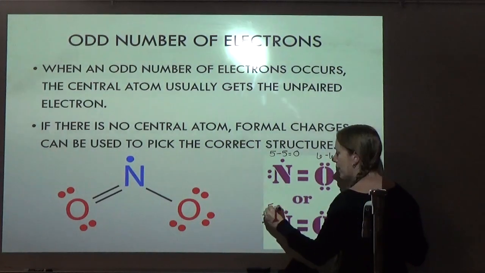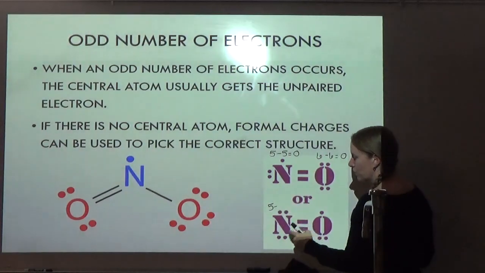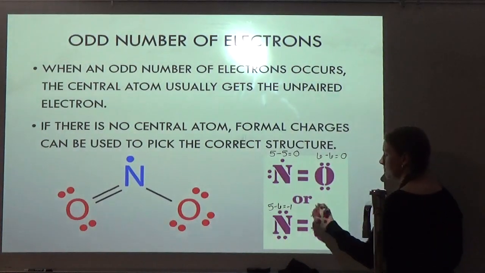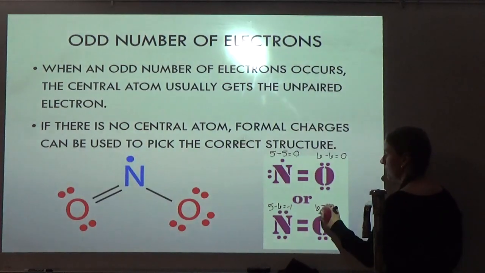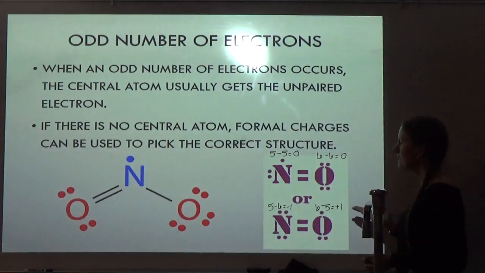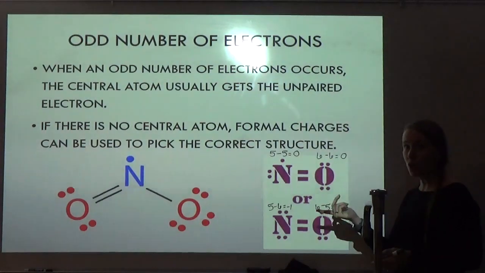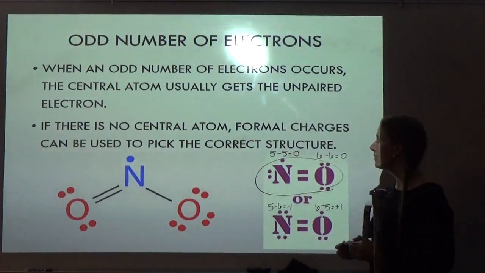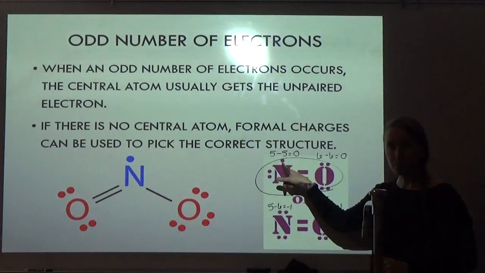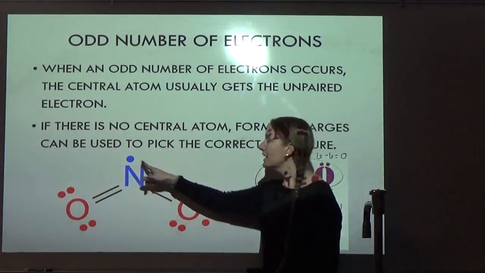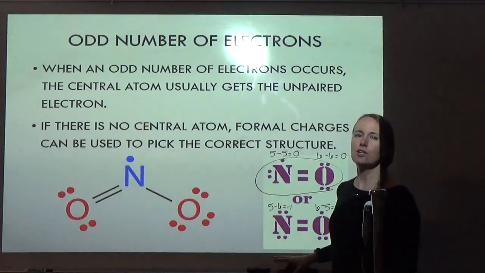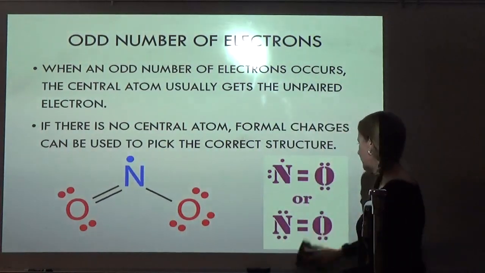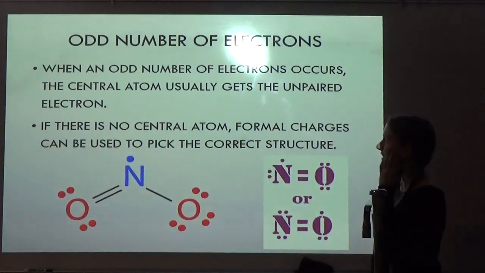Or we can have 5 for N, but we gave it 1, 2, 3, 4, 5, 6. So it's -1. Or O starts with 6, but we gave it 1, 2, 3, 4, 5. So it's +1. So in this case, remember, for formal charges, we prefer zeros if possible. So this would be the preferred structure, and N would have the odd number. And y'all, I'll just go ahead and tell you, N and some of the halogens are usually the ones I've seen with odd numbers. The odd numbers are very, very uncommon and terrible because nobody likes them.